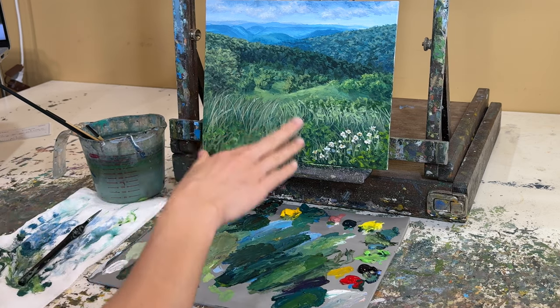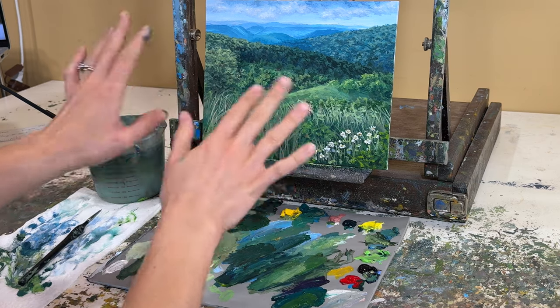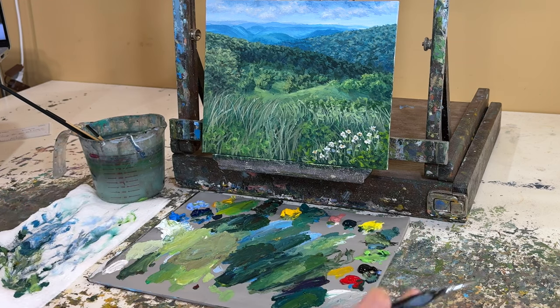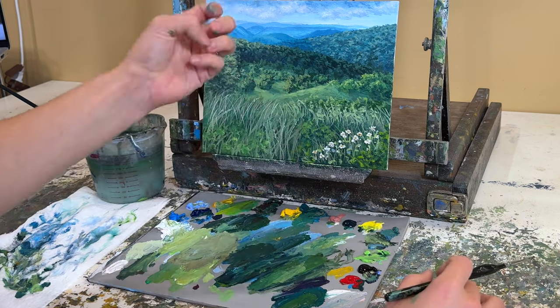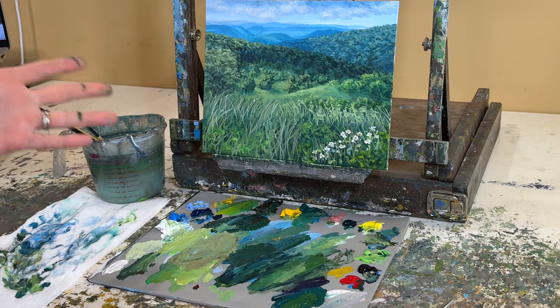So as you can see, that white that I put down has dried much more calmly. It's not quite as bright of a white. So now the painting's basically done. The final steps I'm going to do off camera are just touch up a bit of the highlights here and there to bring a little more depth to the painting. But overall, that is the result.